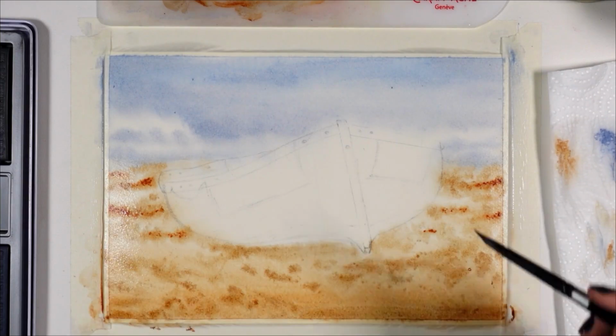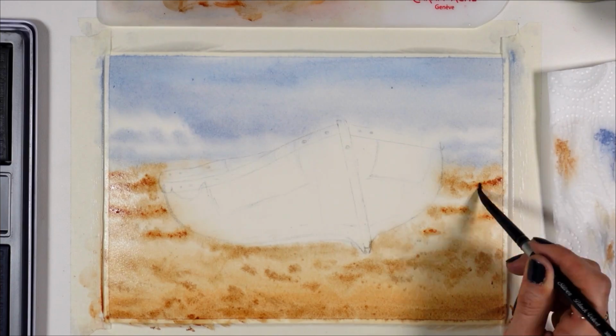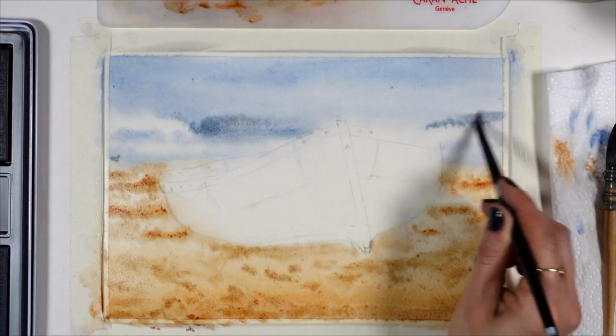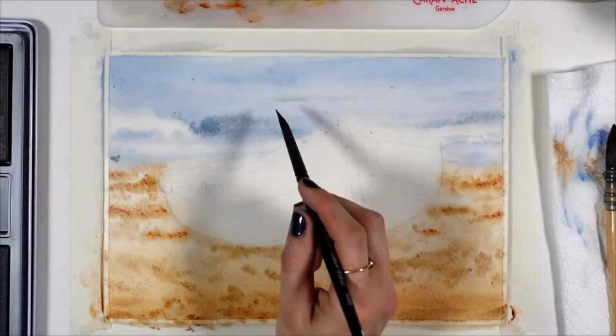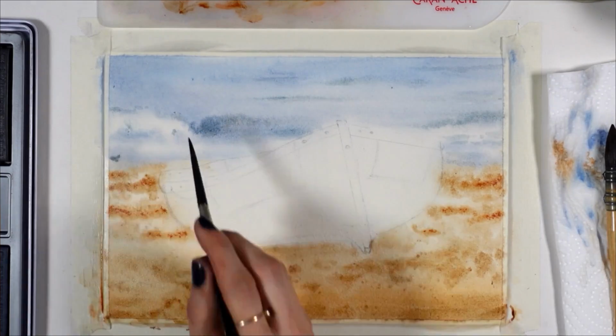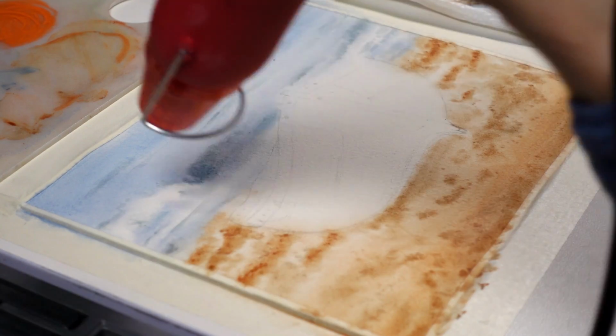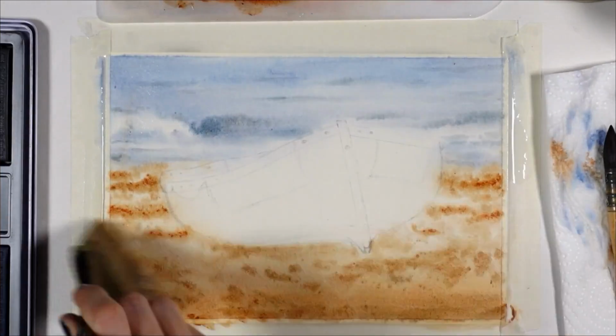And after that, since my sheet was drying and a background like this one would be better painted on wet, to get these smooth transitions and the soft look, so again, the boat pops off the page better later, I dried it, wet everything again, and I started adding contrast.